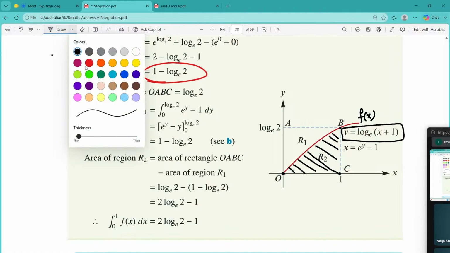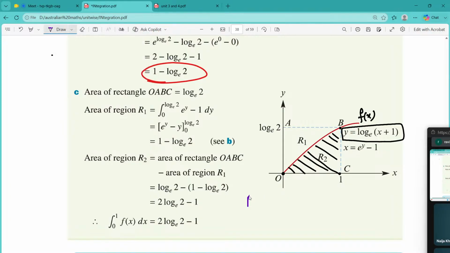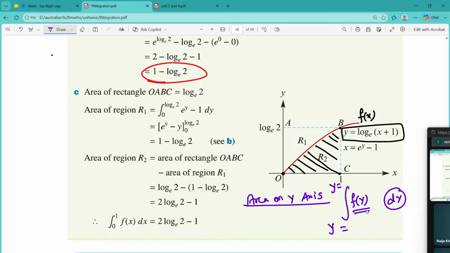So what they have done is calculate the area on the y-axis. Now see, how do we find the area on the y-axis? Have you remembered? We have discussed. First of all, give an integration sign, and now you will put the limit, dy here. Since you have written dy, you should have the limits for y here and here. And now you have to put f of y here. So what is the f of y?